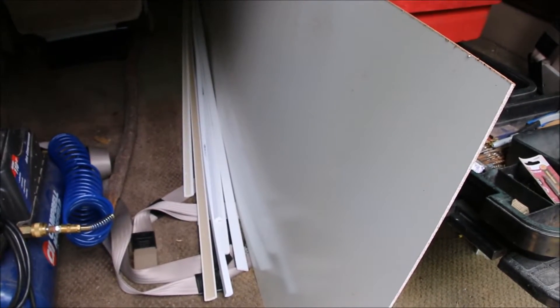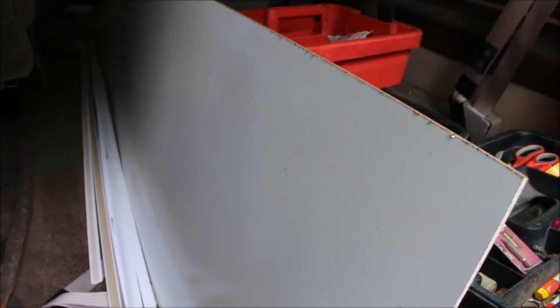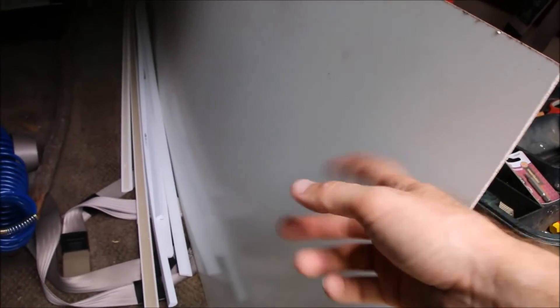A couple days ago, which was supposed to be in the other video, I went and got some supplies for the roof, the ceiling. This is the wood we'll be using in the ceiling of the RV. I've already got it cut — they're 24-inch wide panels. It's got a nice finish on the front. It's thin so it doesn't weigh too much, so we should be able to tack it up there and not cause too much weight.